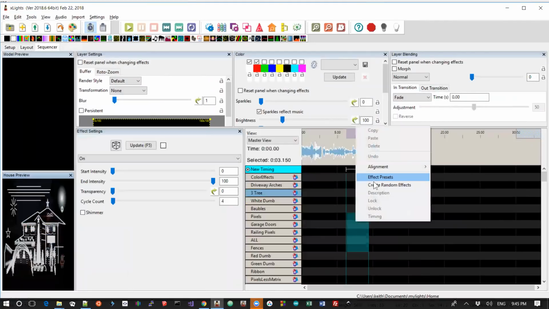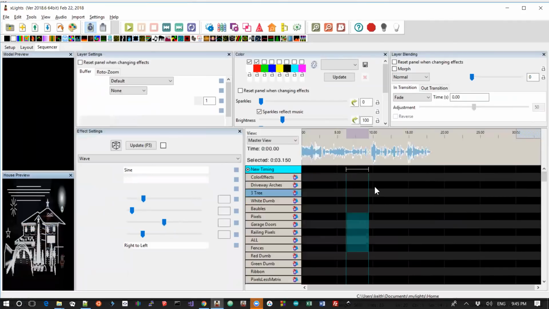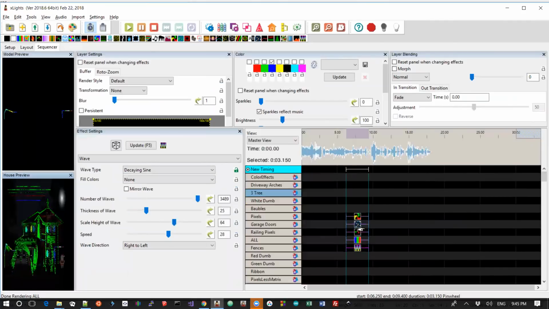There are a couple of things that have changed here. There were some real issues previously with random effects where, while it would randomly choose an effect, it didn't randomize any of the settings. This has now been fixed, because it's meant to randomize the settings, which it now does.